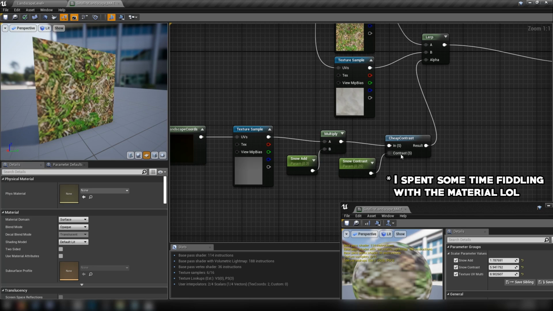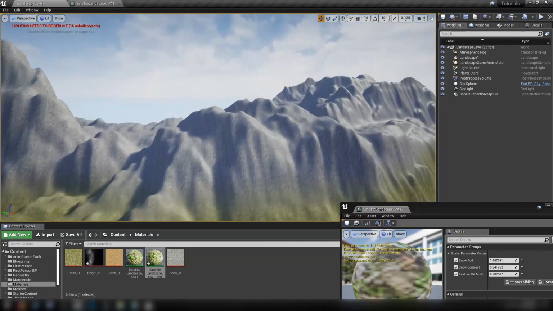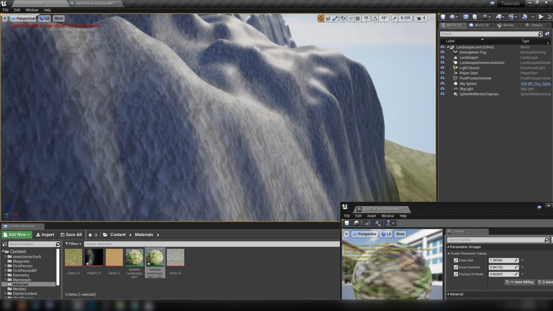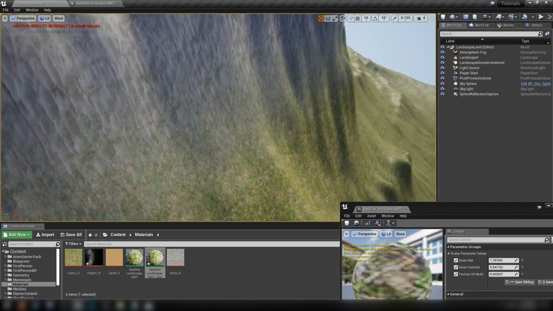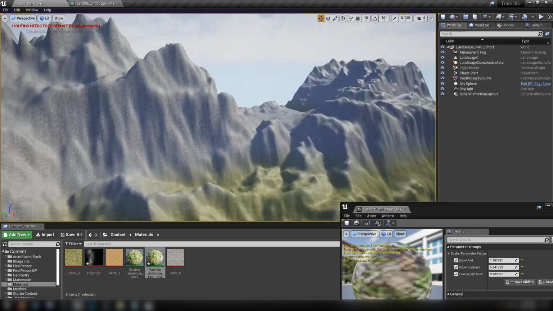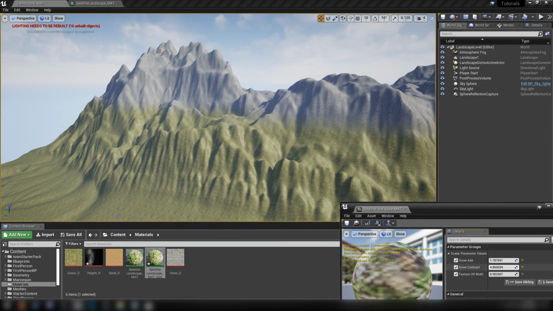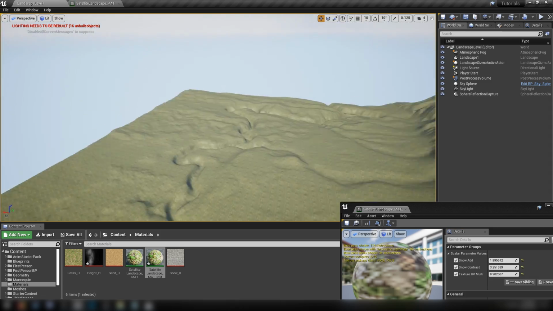Alright, so all I did was swap around the contrast with a multiply and delete the clamp, and that's got us a much better sort of snow result. And we can keep upping our contrast here to increase our blend, or manipulating the UV values. Perhaps we can just isolate the snow to make it appear a little nicer. But for now, that's going to serve our purposes just nicely. We can keep tweaking these values, keep adding more to raise that snow line. Anyway, we're ready to go forward.